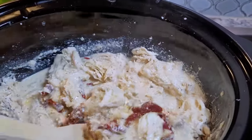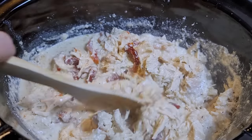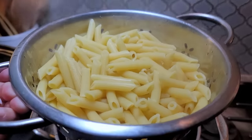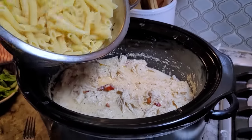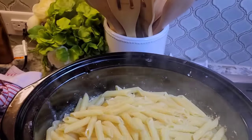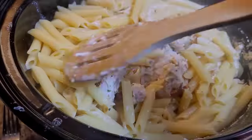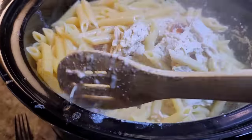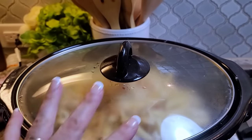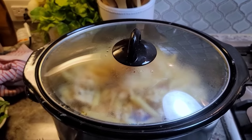I'm going to give this a mix and I'll garnish with basil and extra sun-dried tomatoes once I add the pasta. I've drained the pasta and I did reserve some pasta water — you always want to do that. Now it's going in. I know it doesn't look like much, but it's going to taste just amazing. It's still on high and I'm going to let it continue to warm and marry everything together for the next 10 to 15 minutes, and then it's done.